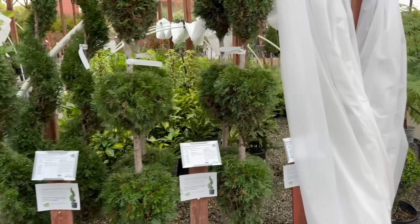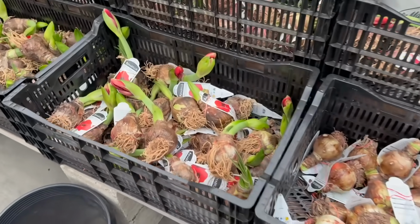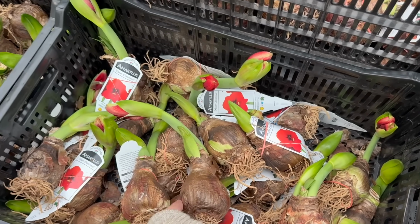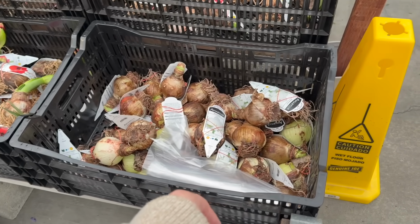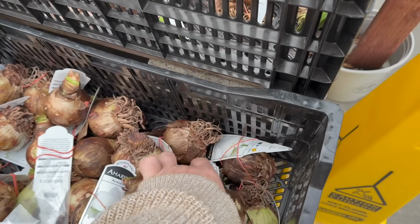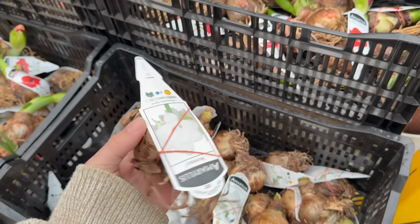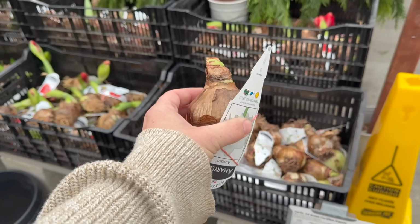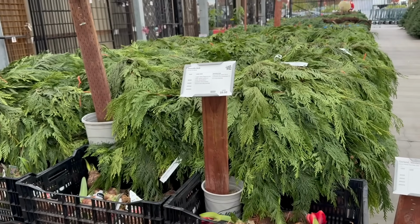7-gallon versus a 5. We're gonna grab an amaryllis, but we're gonna grab ones that are not already blooming, because these guys will bloom and then they will be pretty close to done. So I think one of the white ones is what we're gonna end up having to grab. It looks like the red ones have all really started to grow like crazy. So we'll grab one of these. This is Alfresco. They're $2.75 each. Oh no, that's garlic. They're $9.50 each. I was looking at the wrong tag.